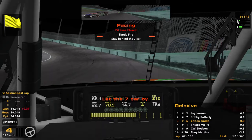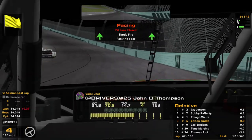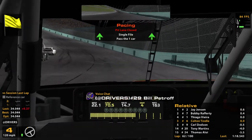See, I'm trying to push a little bit, but oh, hit me. Oh no, it was Rich in it. I was rooting for you, Rich. I pitched the 2 to the lead. Yeah, appreciate it. 22, you idiot.